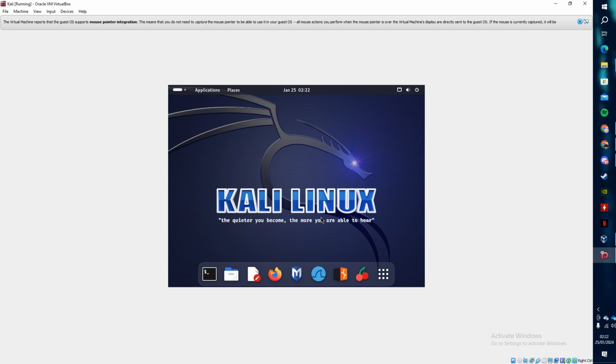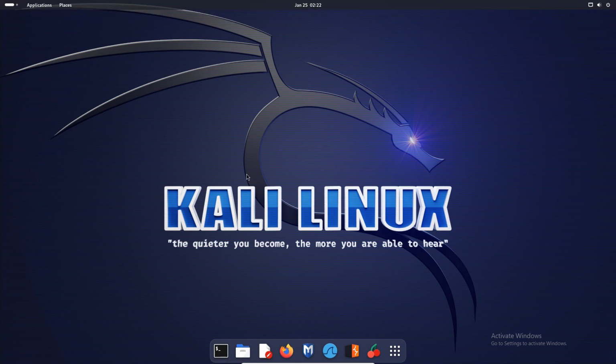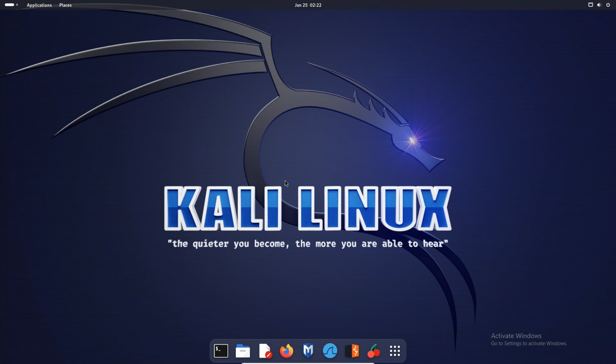There it is. Kali Linux, your hacking desktop. Brand spanking new. At this point, you can press left control and F. That makes it full screen. That's quite a handy one. There's all the hacking tools that you optionally downloaded. Lovely stuff, lovely stuff.